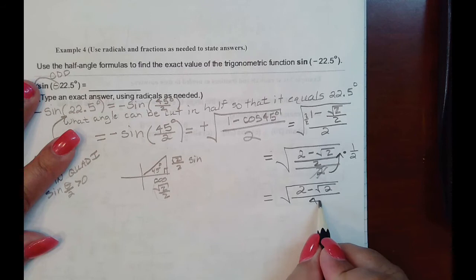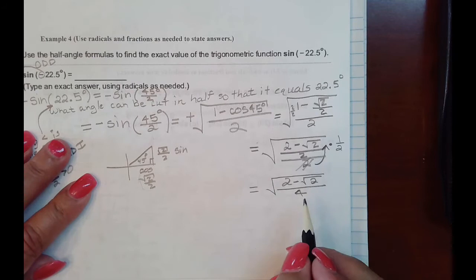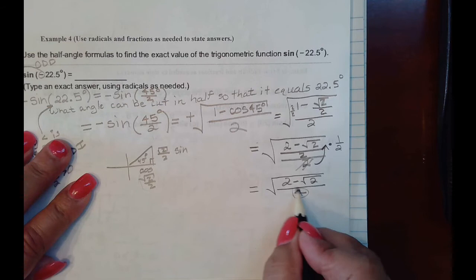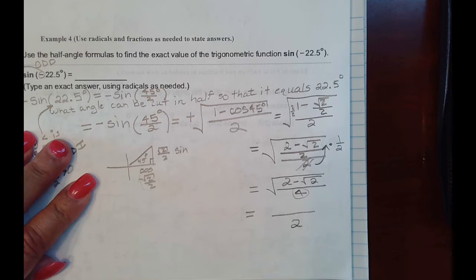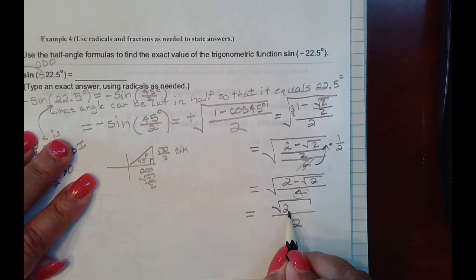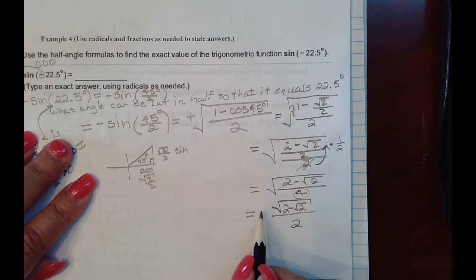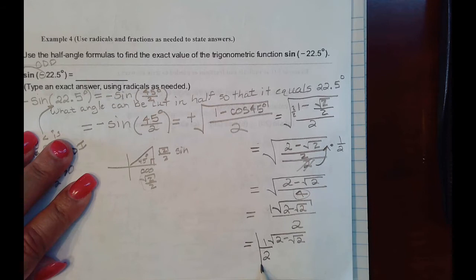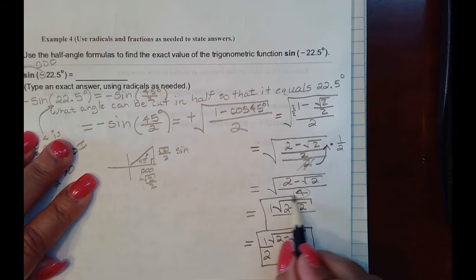Now that denominator you can actually take the square root of, but when it comes out of the square root, it comes out in the denominator because that's where it is underneath the radical. So when it comes out, it's still in the denominator. So take the square root, and you can write it like this if you want. Comes out of the radical. The only thing that's left inside the radical is 2 minus square root of 2. You can write it like that, or you can pull this coefficient 1 over 2 out like this if you'd like, and then just report this as the numerator. Up to you. Either one of those is the same thing. You can do it like this, or this.